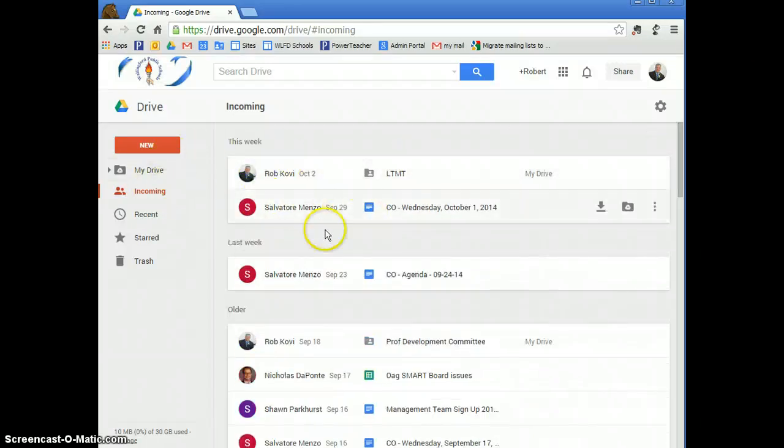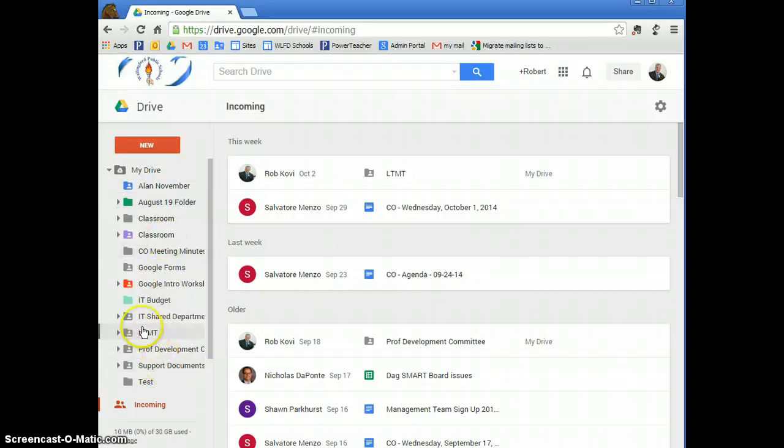And you cannot put folders and organize things in the Incoming or Shared with me folder. So upgrade to the new Drive, go to your Incoming folder, find what you're looking for that you want to keep organized, move it over to your Drive with the button that says Add to my Drive, and then you can folder it or organize it in any way you'd like, in a place where you'd be comfortable and be able to locate it in the future.